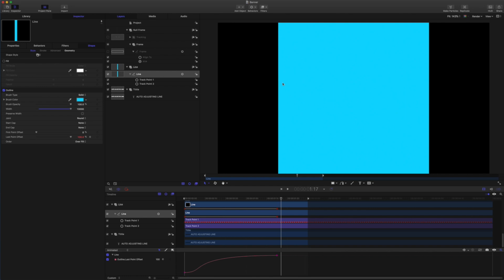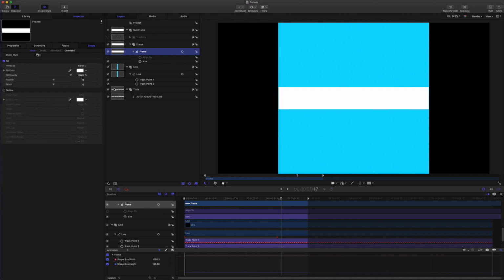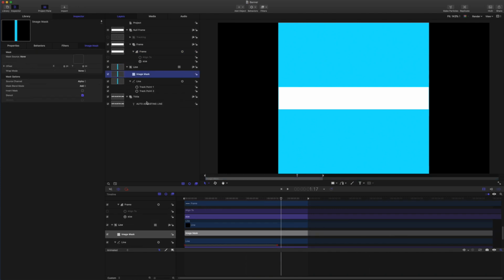So our text is linked to our frame, and I'm just going to turn the align to off while I do this. So what I want to do is turn the frame back on. It's just set to outline at the moment, so I want this frame to have a fill instead. Okay, and so similar to what we did in Guide 8, we are going to grab our line. You can grab the line or grab the line group. I'm going to grab the line group, add an image mask, and drag in the frame as the source.